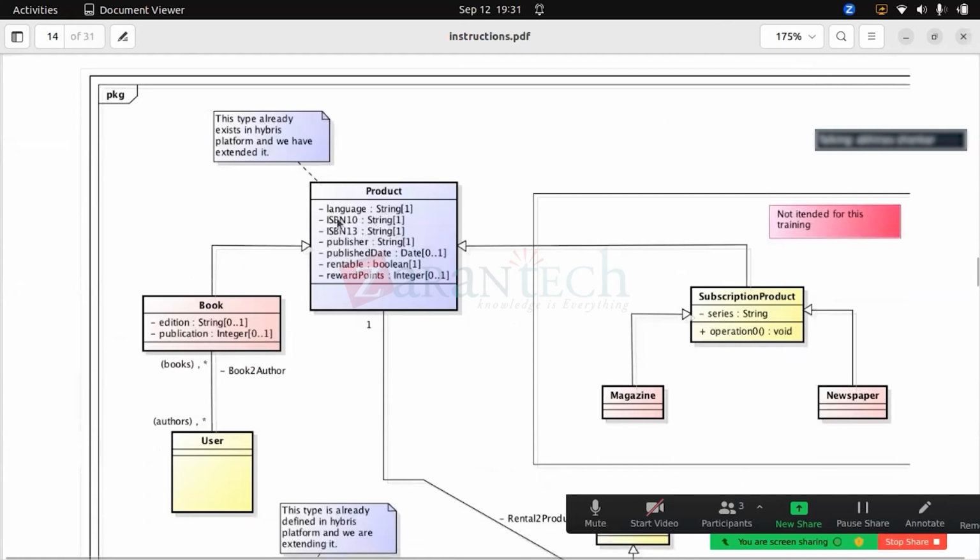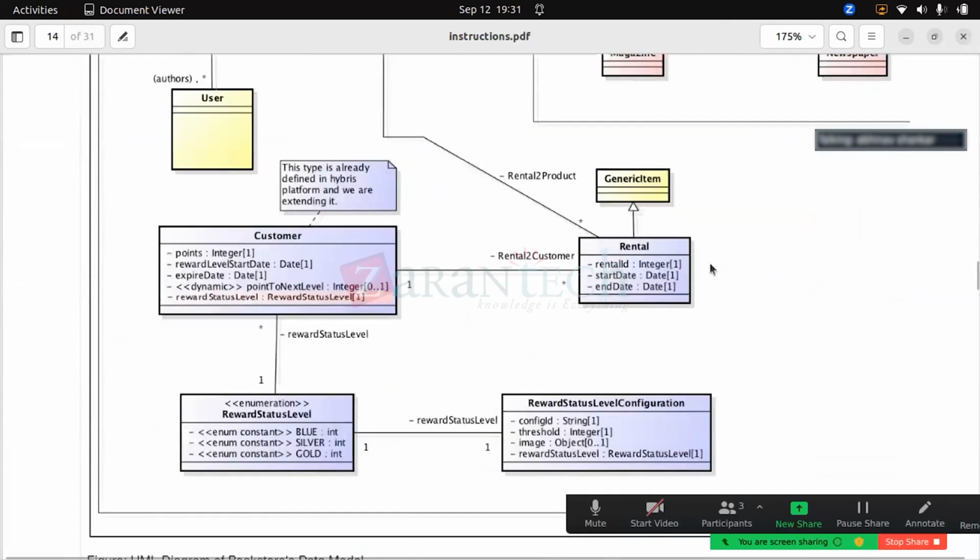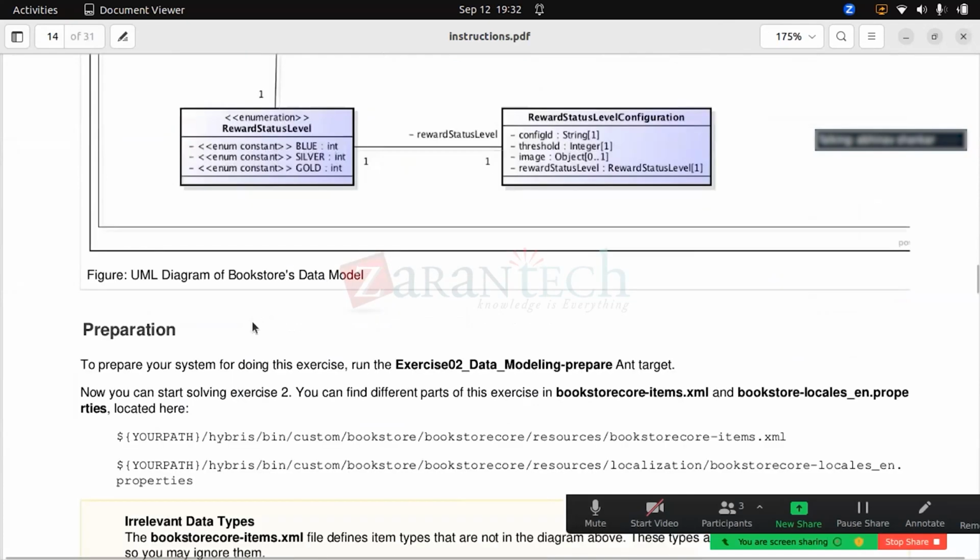So we have added some attributes into this one product table. Book, we have created new item types, and customer also, and this rental also. Like this you have to do, and the exercise will be this one.